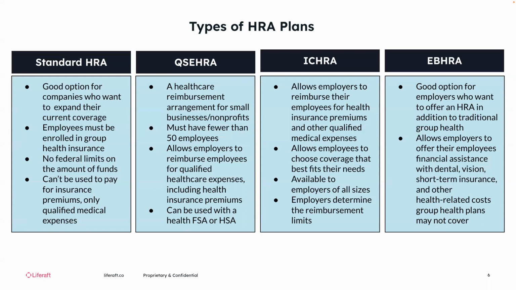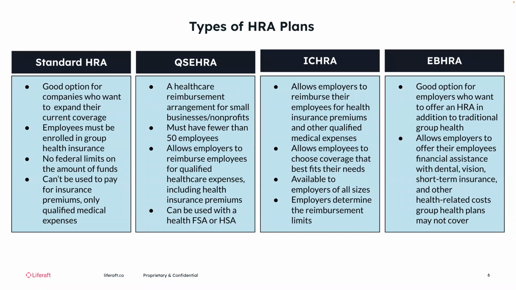This again is the same model. You would be reimbursing your employees for the purchase of health insurance premiums, but it can also be expanded to include other types of expenses. But really, the big difference between the two is that QSEHRA is a better fit for those employees that are 50 and under.